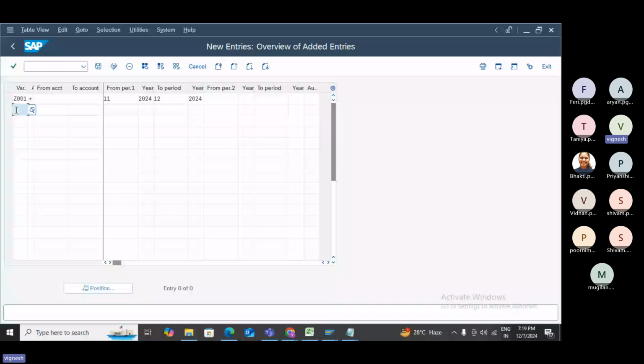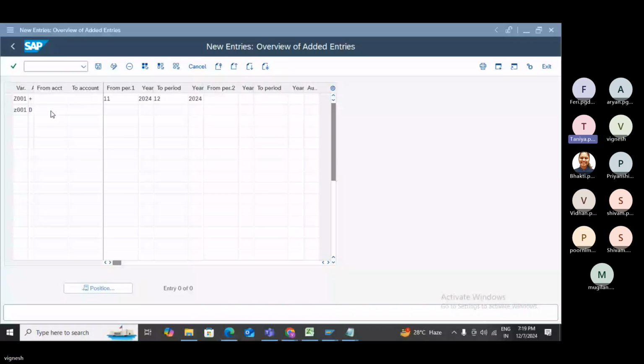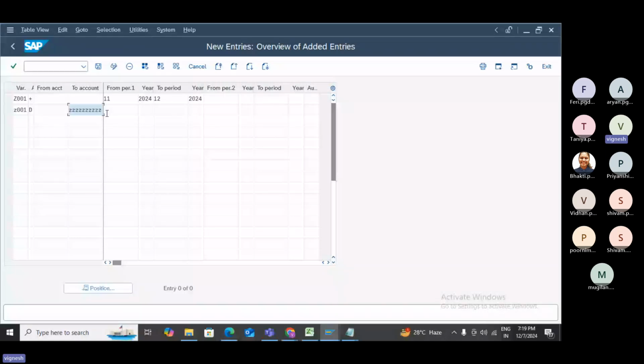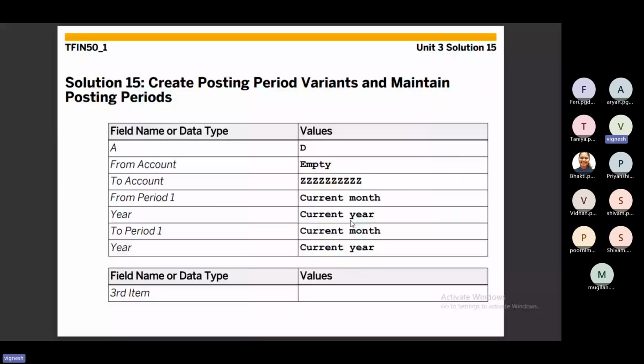From account, leave it blank. To account will be ZZZ. Here it will be 12, 2024, 12, 2024. So like that we want to give it: current month, current year, current month, current year. Next, third item.